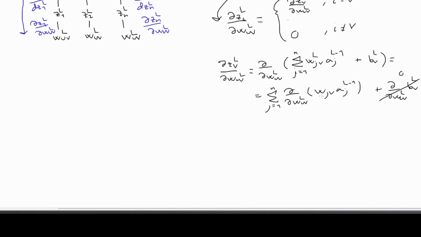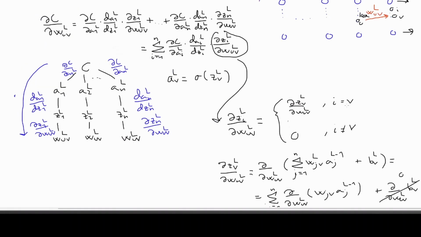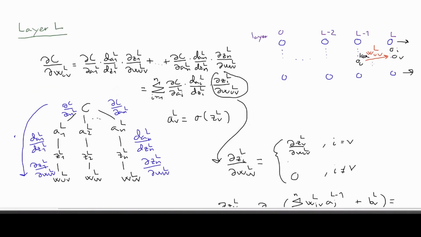Similarly, if we consider an arbitrary weight to the output layer and an activation from the previous layer, we see that this weight, w_uv, does not affect an activation from the previous layer. It doesn't affect the activation at the uth neuron either, because the activation has already been calibrated by the weights and biases from the layers before the L-1 layer. So even if you 100x this, it's not going to affect an activation from the previous layer. If there's a massive tsunami in front of you and it's moving away from you, it's not going to hit you. So that's sort of the idea here.